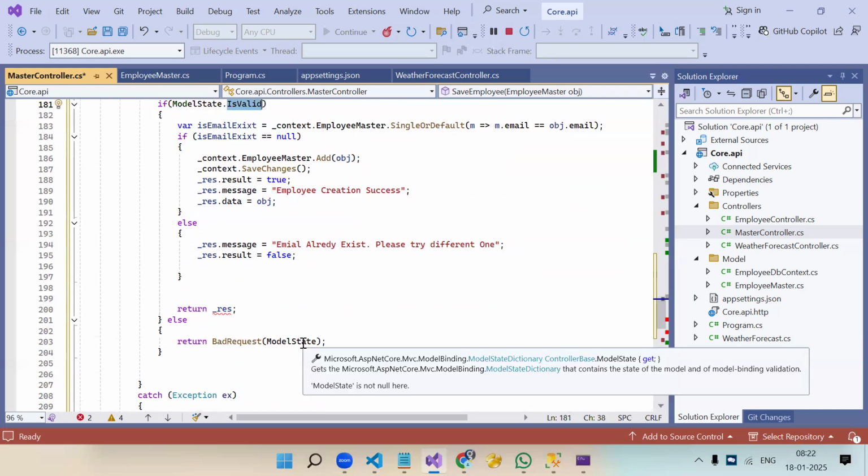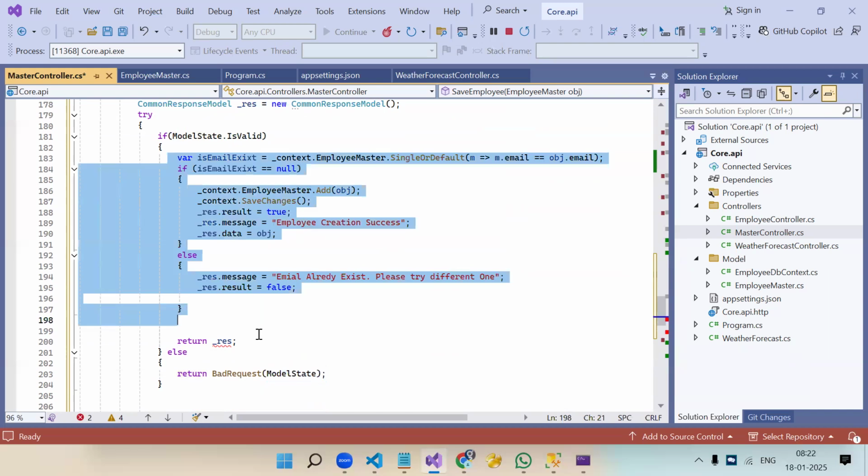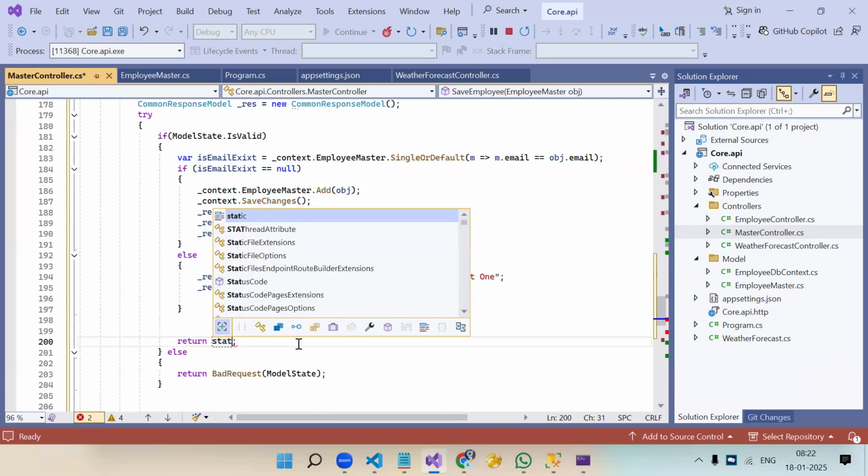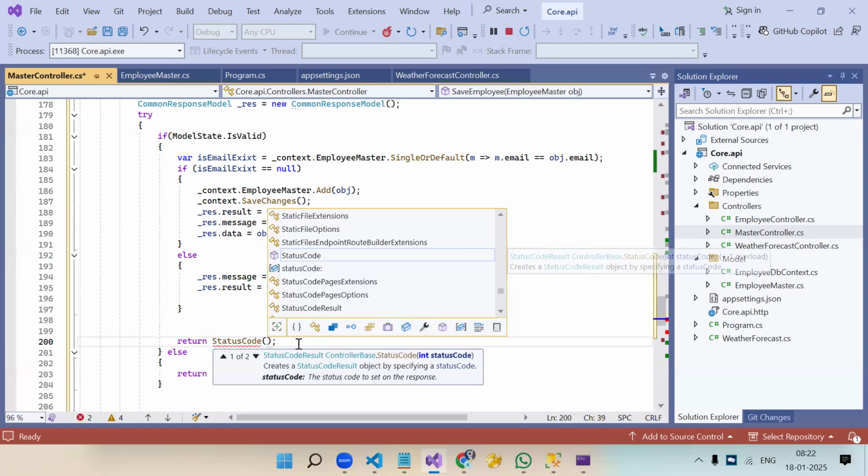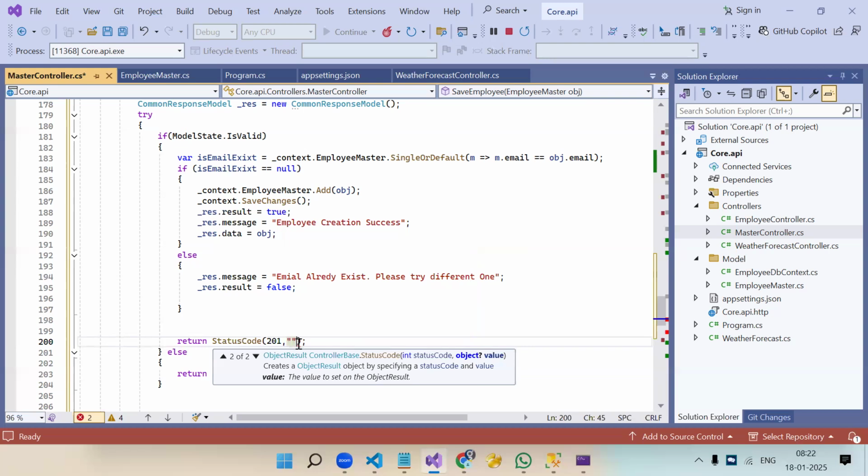Sometimes you might have seen in the response you get "this was required, this was required" on the UI side. We get that because of this. And if it is okay, we will say status code 201, and our object also we can send.